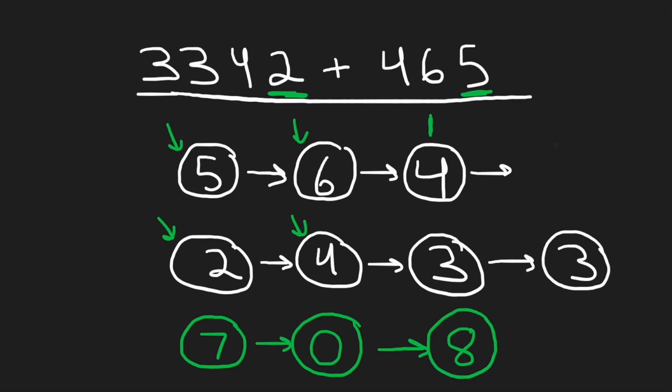Now we get to a weird place. There's nothing here, so we only have one node. What are we going to say is up here? Well, we can just assume that it's a 0. There's not actually any value, but we'll assume that there's a 0 here. So 0 plus 3, that's going to be 3.